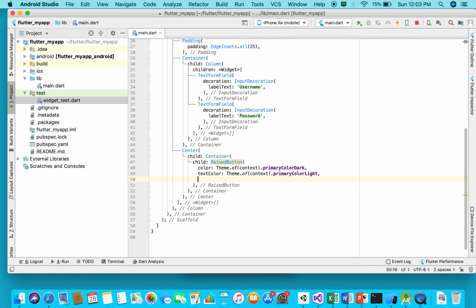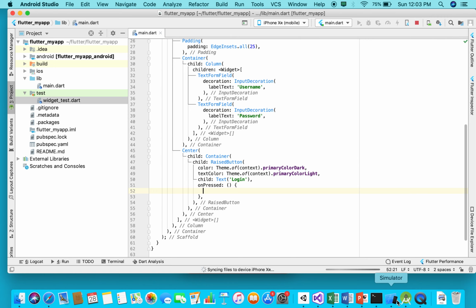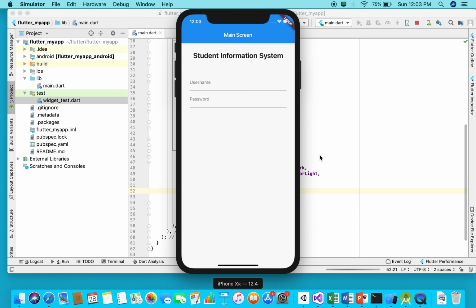And the third one is we have a child, a text, and here login. The last one is onPressed, and here we have onPressed like this. Okay, play, and you can see what happened.